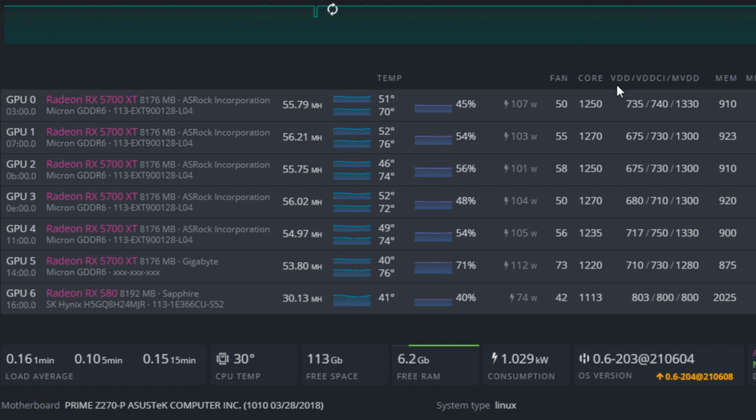So the first setting that we want to look at, because with these Navi cards, specifically the RX 5700 XT here, you have three categories of voltages to adjust. You have your core voltage, your memory controller voltage, as well as your memory voltage. So there's a lot of different settings to play around with. The first setting that we want to focus on when we first get our GPU all set up, after setting our memory clock, then finding the compatible core clock, is core voltage.